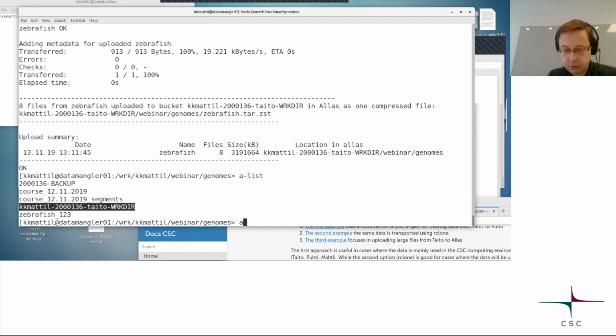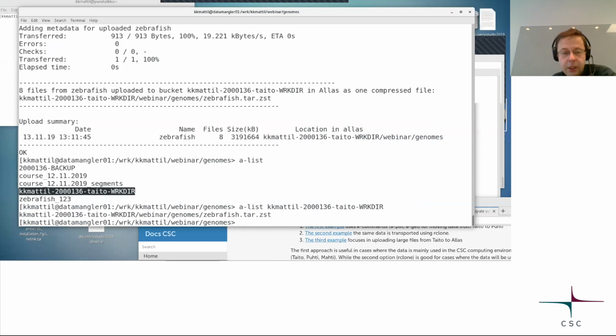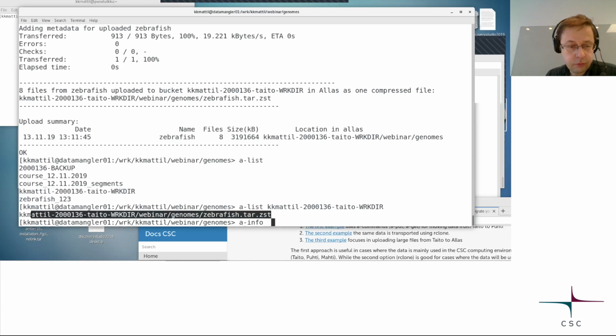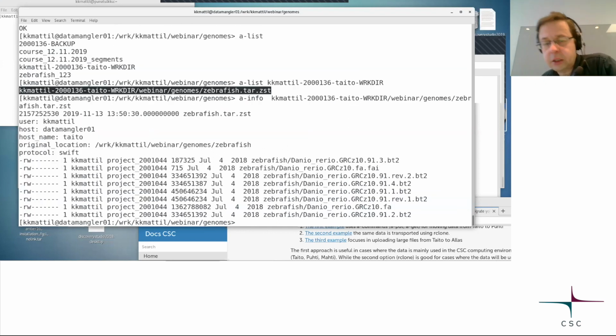So if I now check what is inside here, I can see that it contains one object which has this kind of long name, which looks like a directory. And if I run command a info, it shows me metadata that the a put command created for this file.